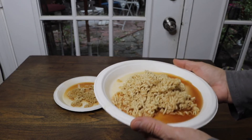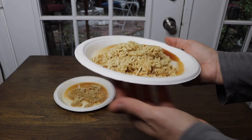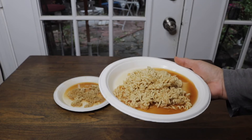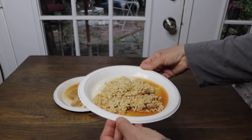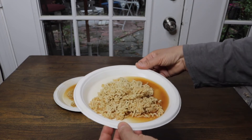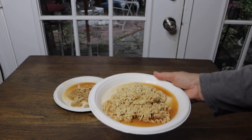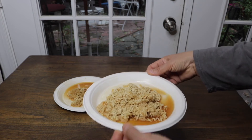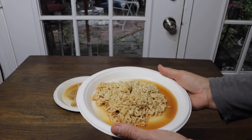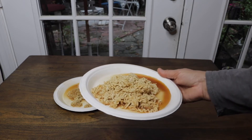It seems to be pretty good. I was kind of expecting it to be more wanting to leak at the bottom because of all this liquid, but it seems to be doing all right. I think these plates are most stable and strongest if you hold them flat, as opposed to tilted where it's easy for it to tip. It's holding up really well — this is basically ramen soup with hot liquid.